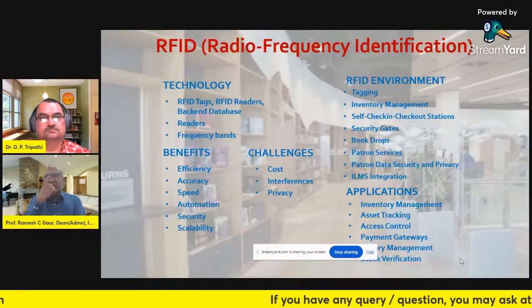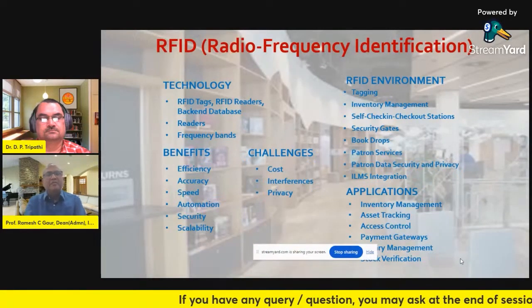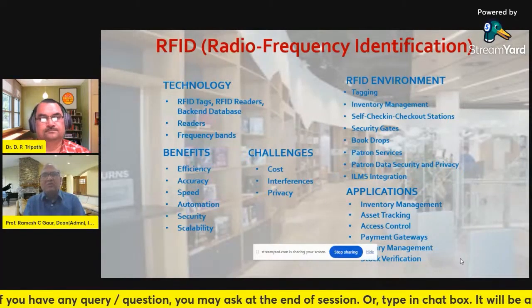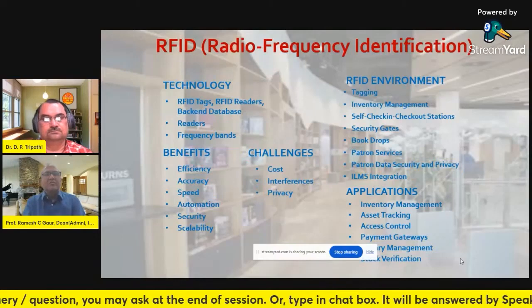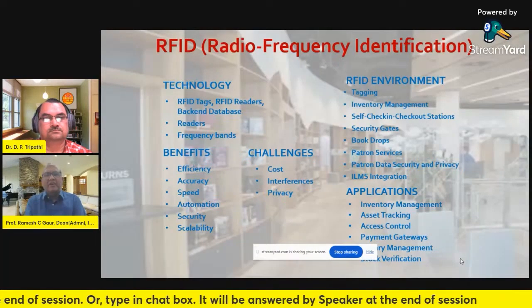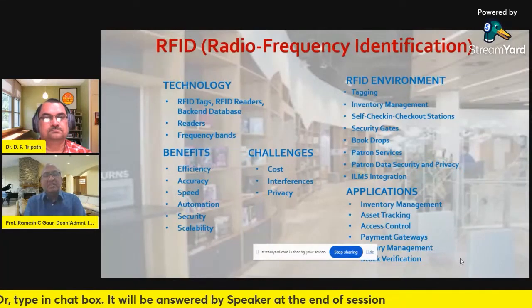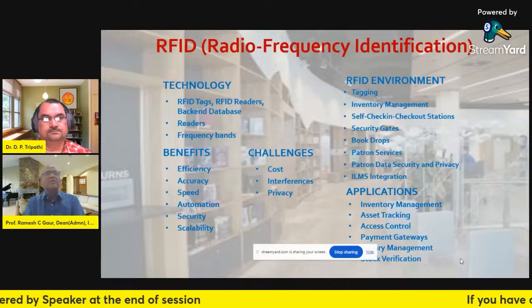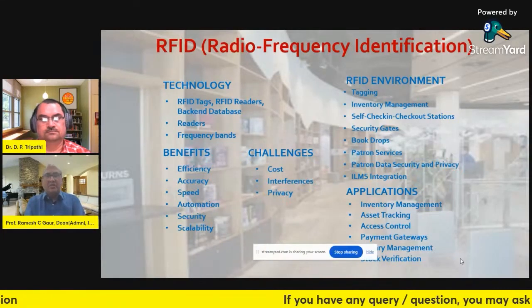The next thing that comes is inventory. We have a number of tools: we have barcode, we have RFID. I'm not a die-hard fan of RFID. RFID is an expensive system, and in my opinion, sometimes it is not within the reach of many libraries.